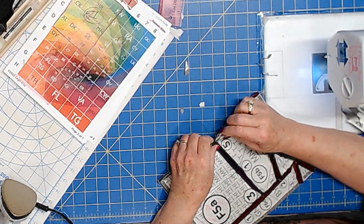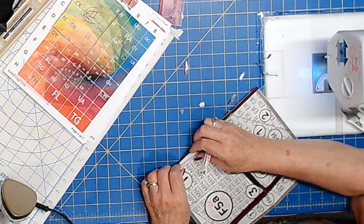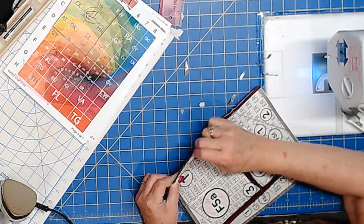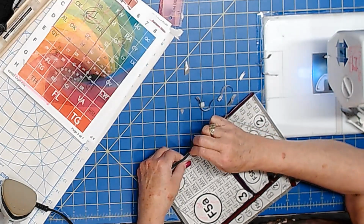I think as quilters, we all need that. We've got to challenge ourselves periodically, and that's how we grow. And just that one little tiny piece, as long as you can get that seam good and flat, and I got it as flat as I could, it all lined up just fine.